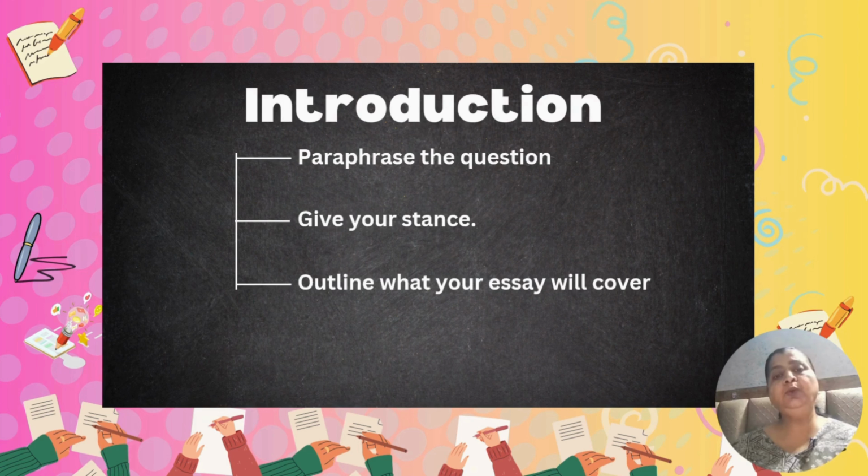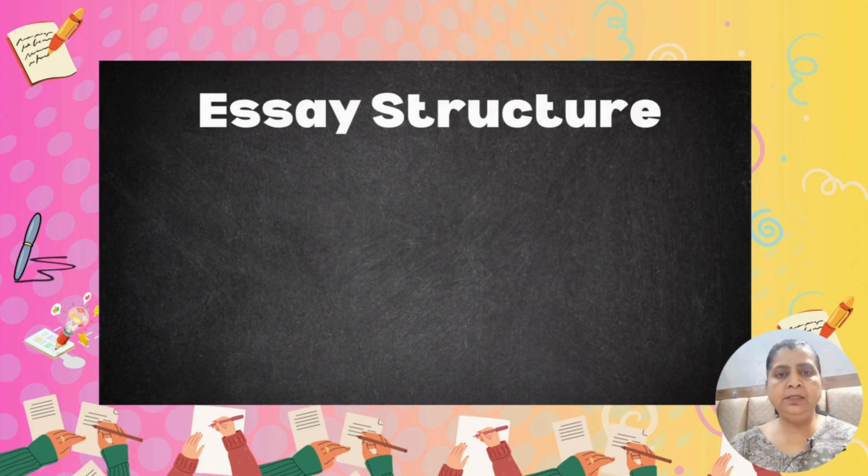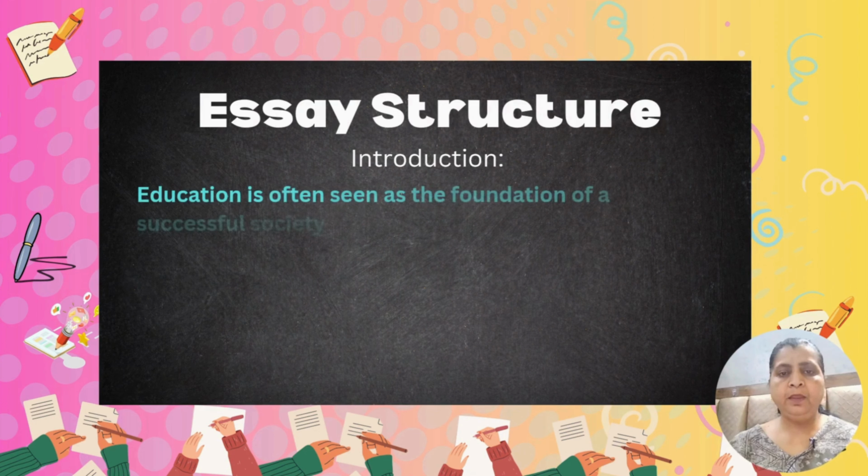Okay. Second, you have to take your stance. For example, if the question was to give your opinion, then the reader should know what opinion you are going to give and what the basis for that is. Okay, so let us write an introduction for the prompt that was given.